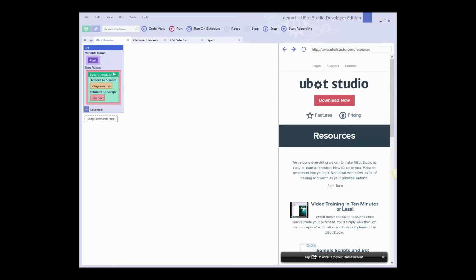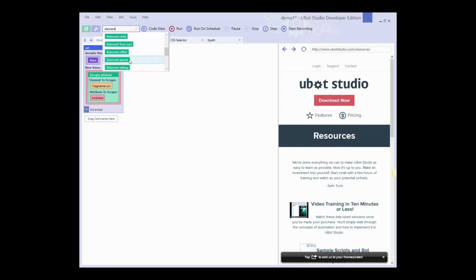Just as a quick refresher, with the Ubot browser you have something called a scrape attribute, right? And there are a couple of scrape functions in Ubot Studio. If you look at that, you have page scrape attribute, and then all the element functions like element child, element from text, element offset, and so on.